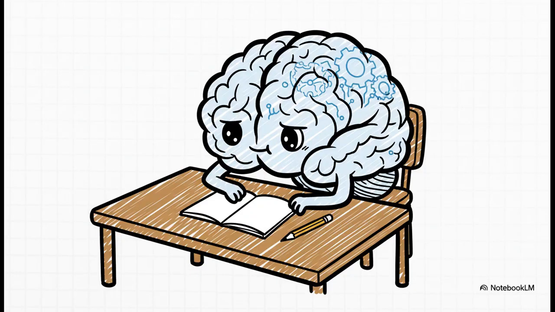So to wrap our heads around all this, we're going to use a pretty simple but really powerful analogy. For the next few minutes, let's just forget about wires and circuits and all that. I want you to imagine a brain with its own memory and its own senses sitting at a desk ready to work. That single idea, that's going to be our key to understanding everything else.